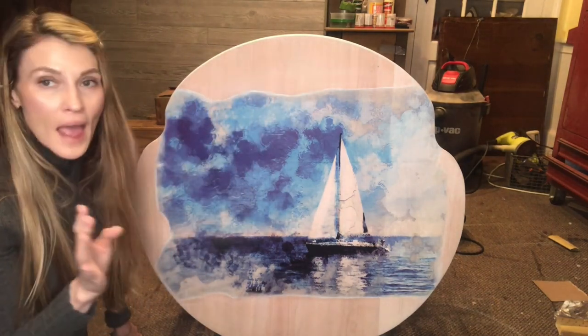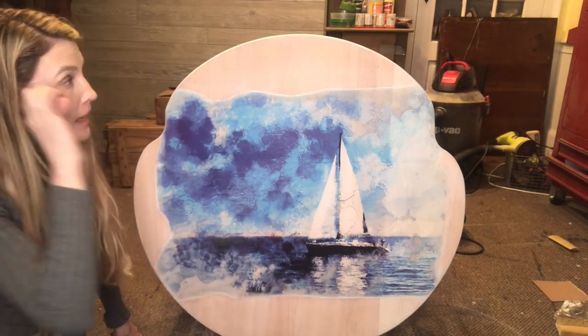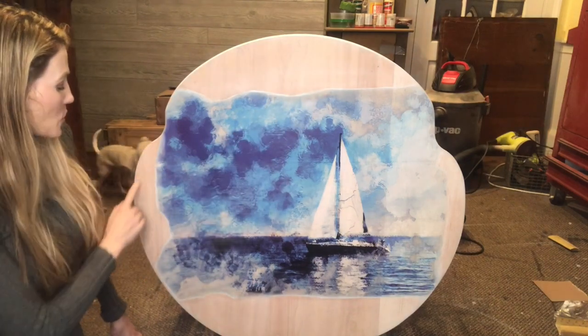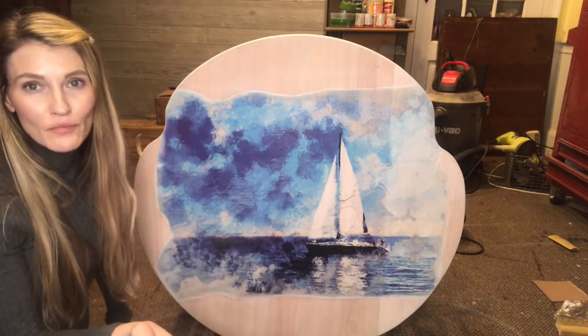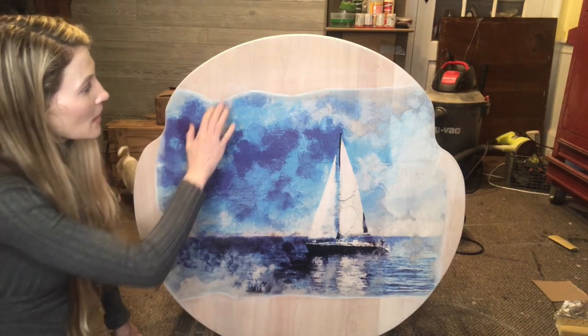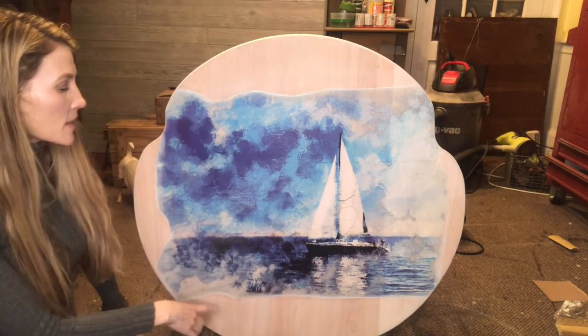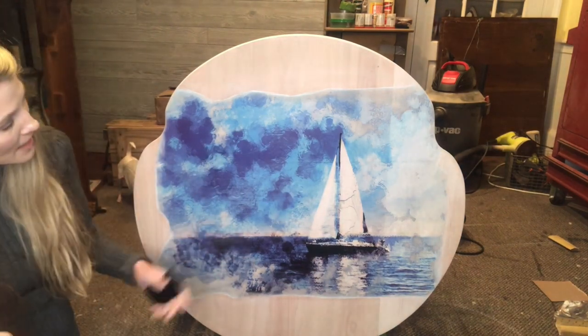And then I went ahead and added another layer of my white stain around the exposed wood. I already had one coat on before, so I thought, you know what? And then what I liked is some of the stain got caught along the edging here, and it creates a nice border. And I kind of like how it looks.